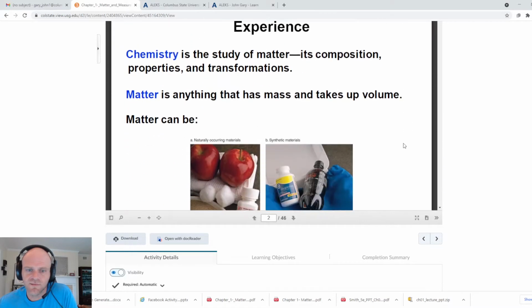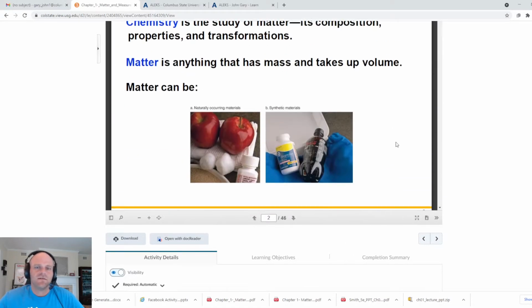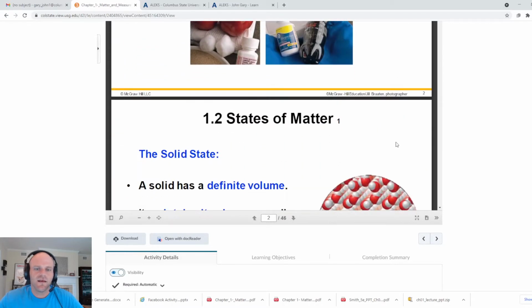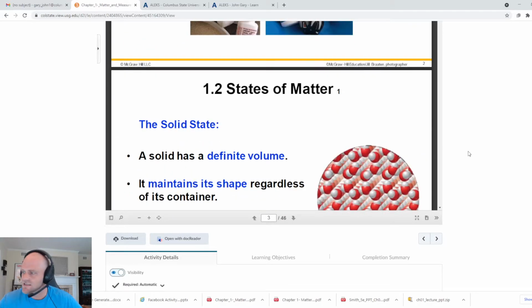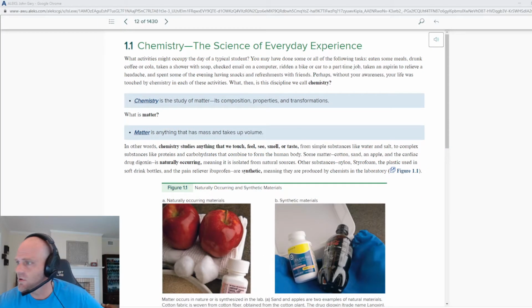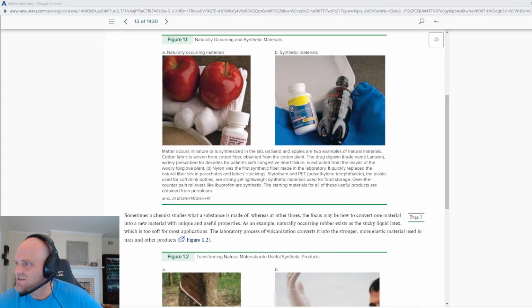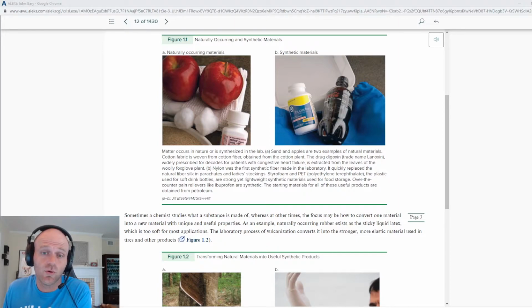Okay, so let me get back on here. All right. And then I also recommend going back to your text and reading. Let me show you what the text has real quick before I keep going. It has the figures and health related topics and stuff like that. I like reading all that because it relates the information that you just learned to something in the real world. And for me, that's the best way to learn.